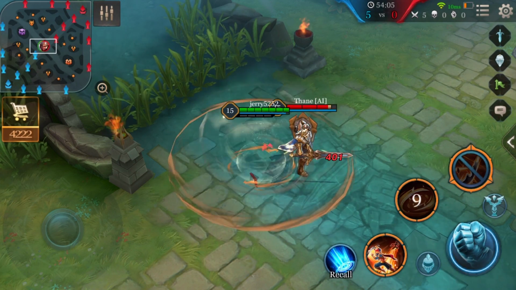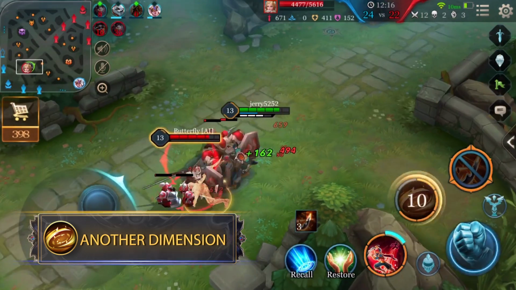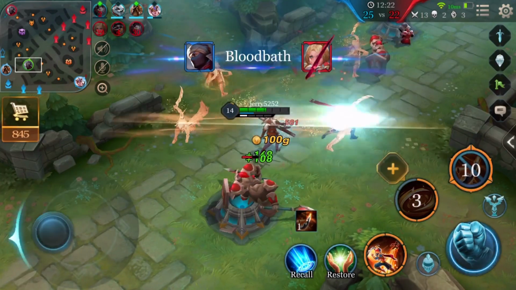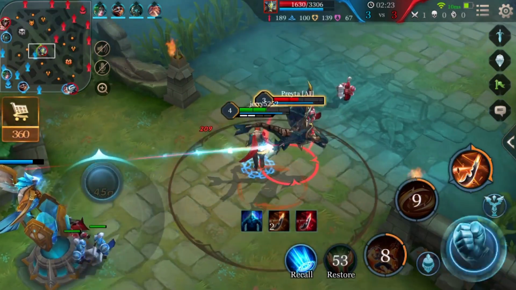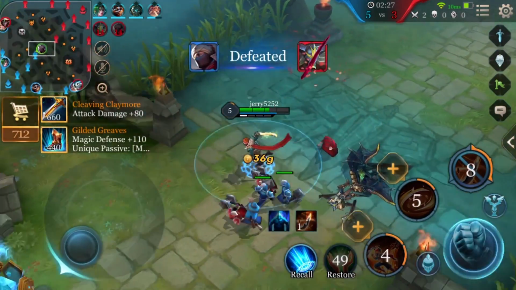Second ability, Another Dimension. Murad creates a barrier that deals physical damage to all enemies within it. It also deals physical damage to those crossing the barrier and reduces their movement speed by 90% for 2 seconds. In addition, the barrier lowers the target's armor for 3 seconds. Murad cannot be targeted or attacked while creating the distortion.